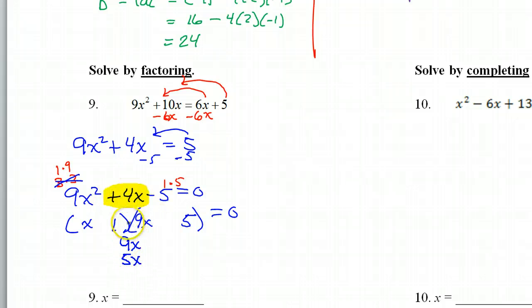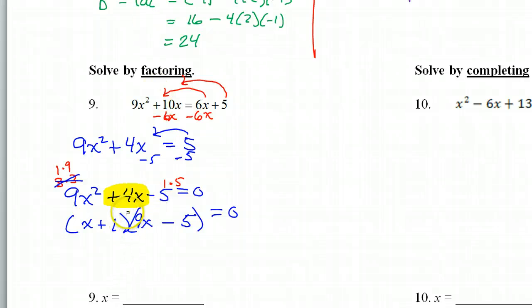Again, I'm trying to get positive 4. I can get positive 4 if I let this be a positive 9 and a negative 5. Okay, so putting a plus here will give me my positive 9x inner. Putting a minus here will give me my negative 5x outer. Also, a positive times a negative is a negative, so even that works out, so that means this is good. Okay, I'm going to erase this, get out of the way. Some people did this and stopped.